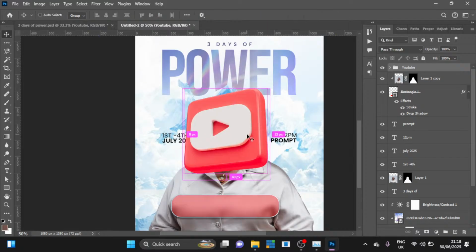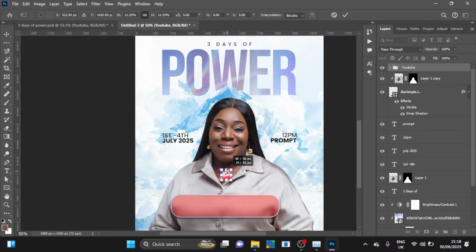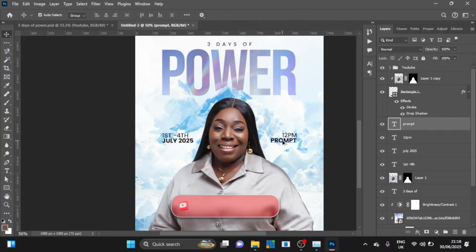So all you need to do is reduce the size, and just bring it down here. Let's take one of these. Now you can see it's behind there.